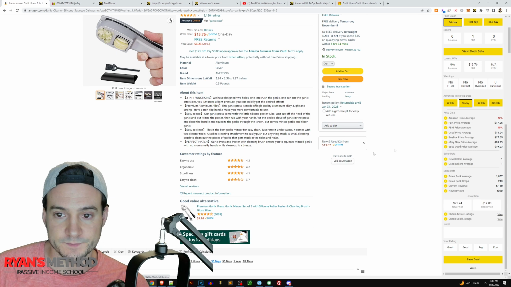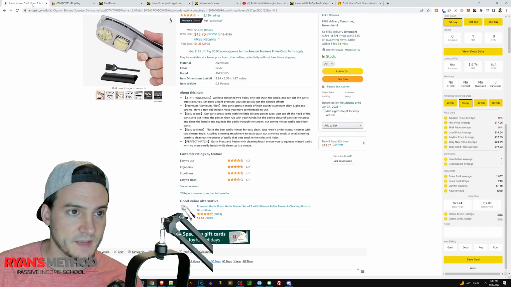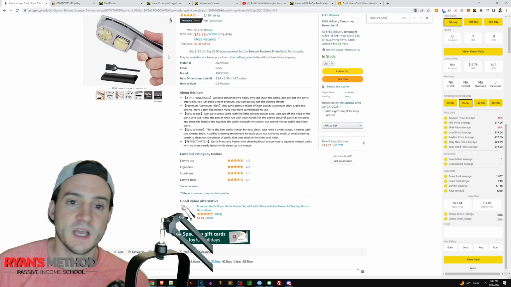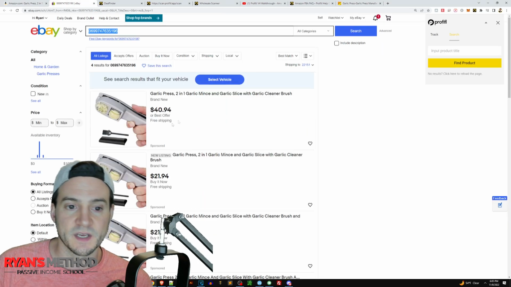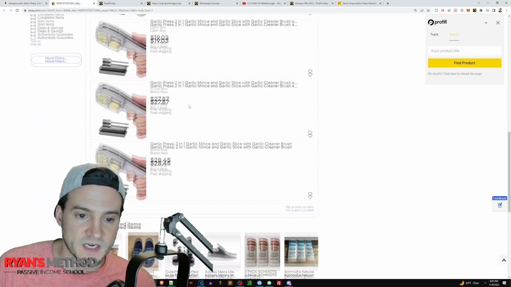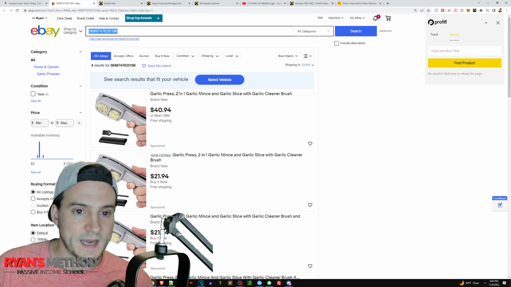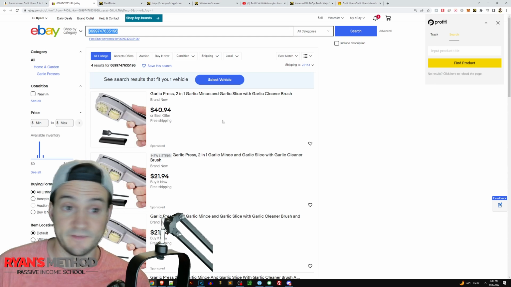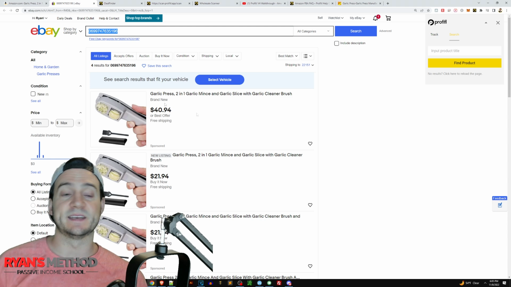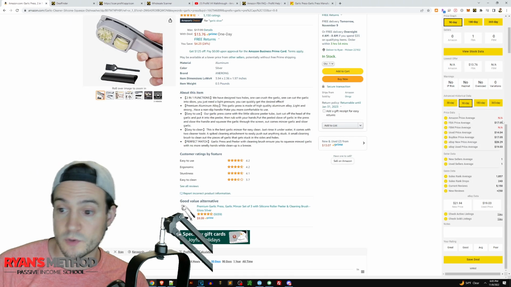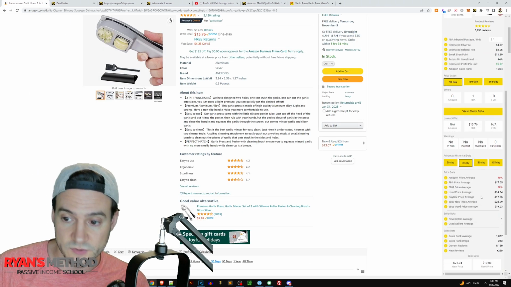That might be the UPC code, I think. Let me see if I can search that on the Amazon page to get confirmation. It probably is just the UPC code, guys. Not everybody who's selling it on eBay is going to include that, so it may not be a perfect search, but it's definitely better than nothing. And they're pulling in the data and giving it to you in one view here. So that's really useful.